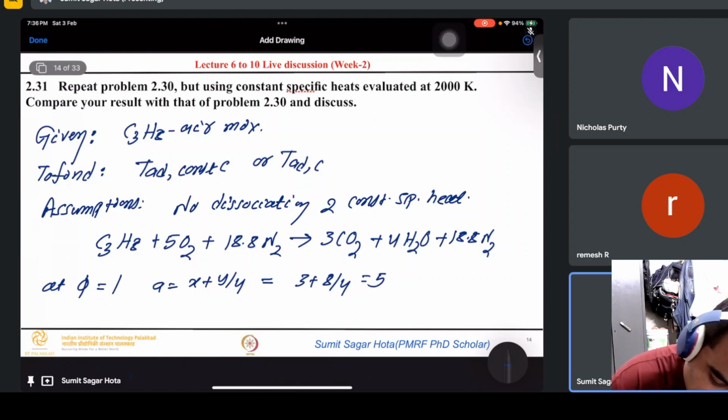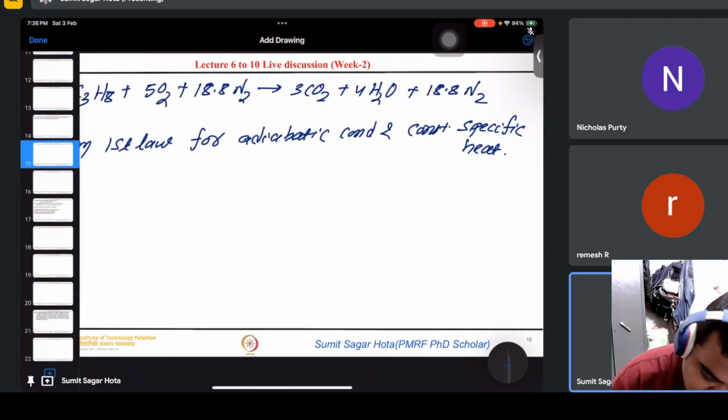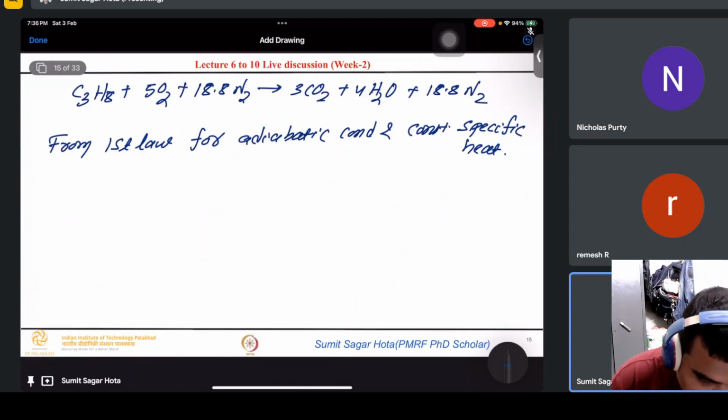You can write down Cp, where pressure is also constant. But here when we calculate the Cp values and the other values, the sensible enthalpy part, we have to calculate at 2000 Kelvin instead of 298. Okay, that is the only change compared to your previous question. But if it is written 298 Kelvin, then calculate with respect to 298.